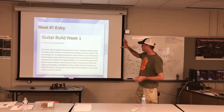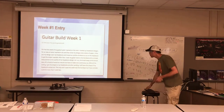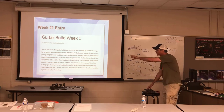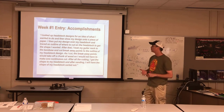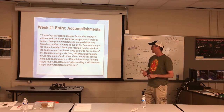Their entry would look just like this on the reader, and I just grabbed a few snippets from each of these to share with you. So this is a student, Jake, from first week, and I'll just highlight one of the sentences here. Jake says, I looked up headstock designs for an idea of what I wanted to do, and then drew my design onto a piece of paper, just like you guys did. I put my design over my headstock and traced an outline of where to cut on the headstock to get the shape I wanted. After that, I took my guitar neck to the bandsaw and cut away break points.